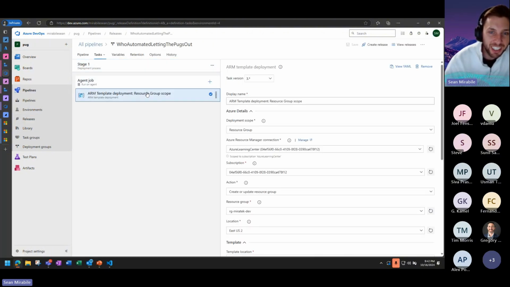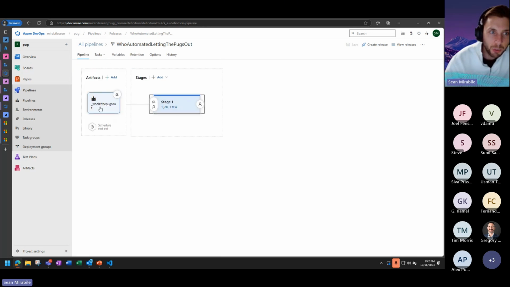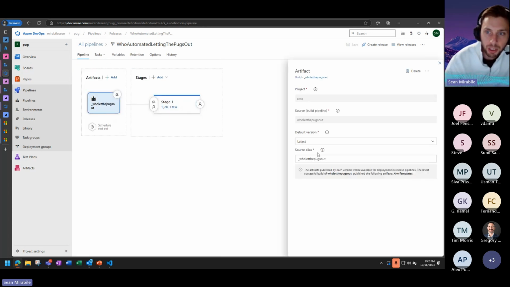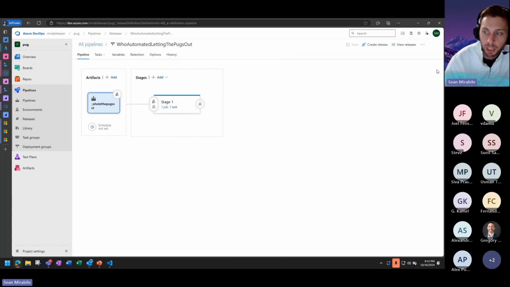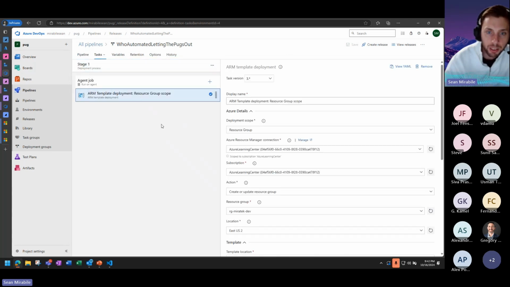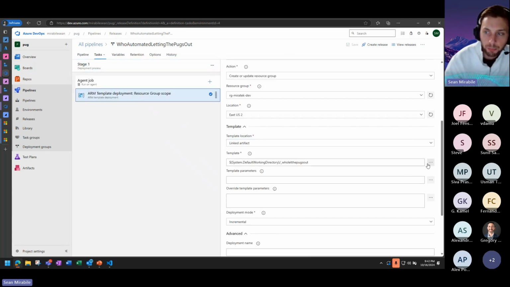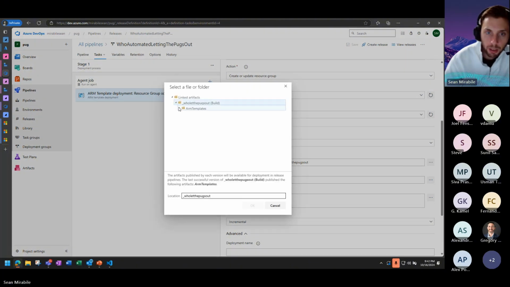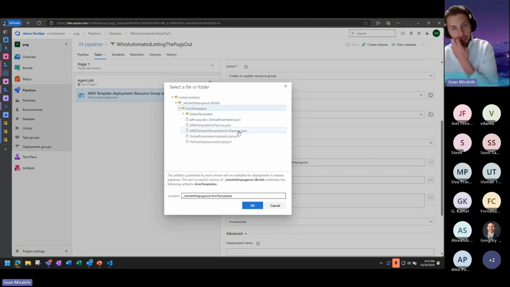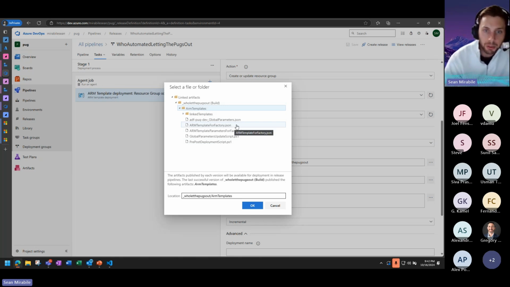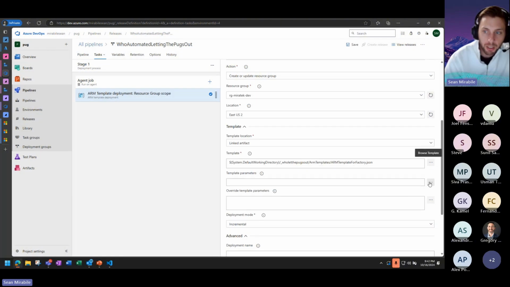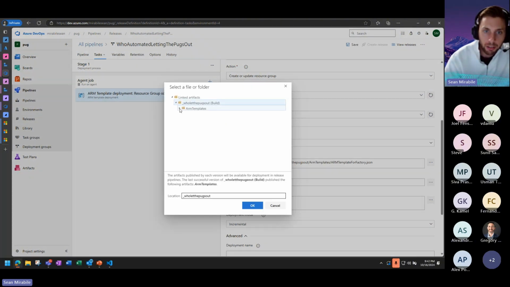And then we'll go in here. So we should have an artifact now, because this is pointing to that build artifact. Available. Hopefully I pointed it to the right one. We will see here in a second. We'll go down here, template, ARM templates, and look, now this populates. Because we built that once, it was able to look at the latest build and get that ARM template for factory.